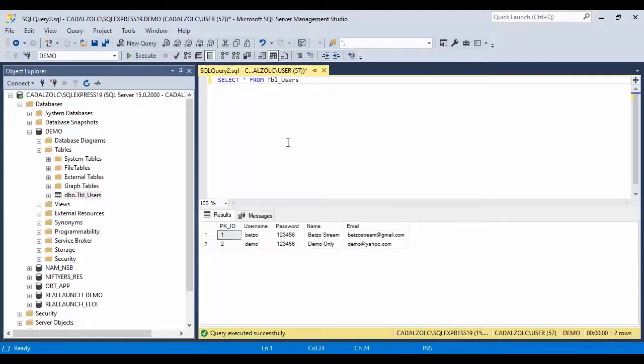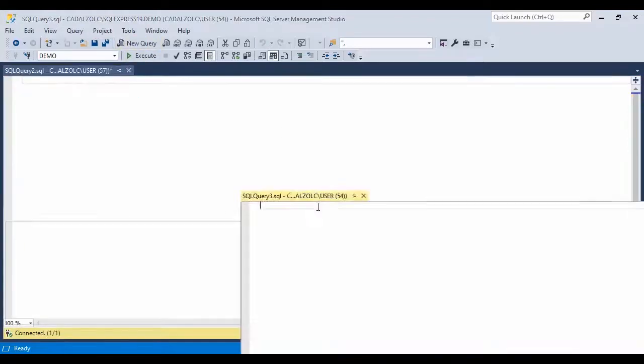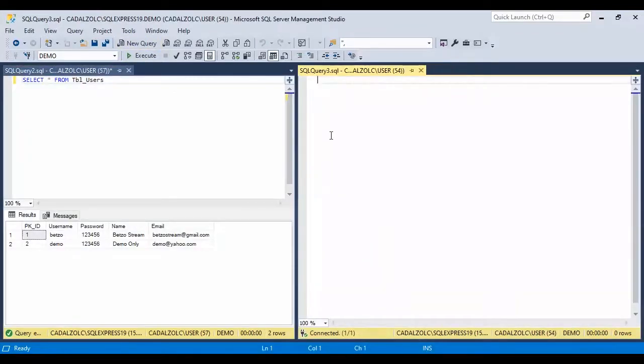We have here a table, users. So first, the CRUD operation. CRUD stands for create, update, read, and delete.